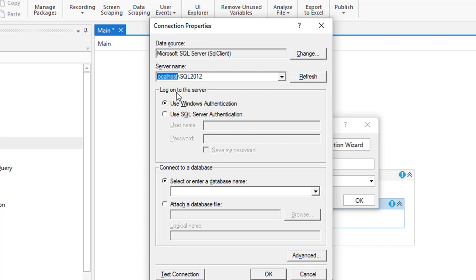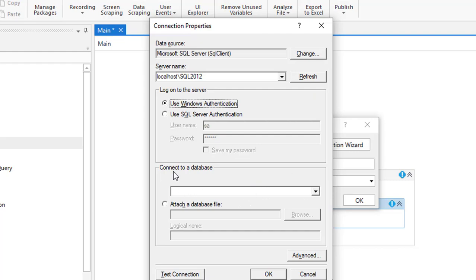Now the log on to the server. We have Windows authentication or SQL Server authentication. What is the difference between these? Whenever you use Windows authentication, it won't ask for a username and password. If you have a username and password to connect to the database, then you will use SQL Server authentication. I also have that SQL Server authentication, with username SA and password 123. I have also configured Windows authentication, so I have used mixed authentication. If you want to use SQL Server authentication, you can go ahead, or if you want to use Windows authentication, you can use that. Right now I'm going to use Windows authentication.